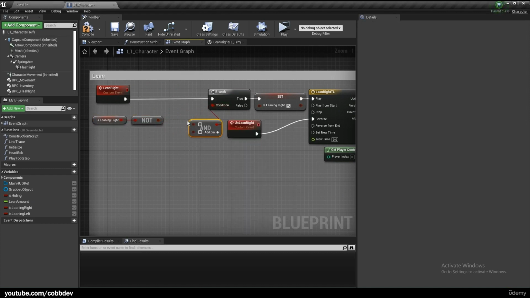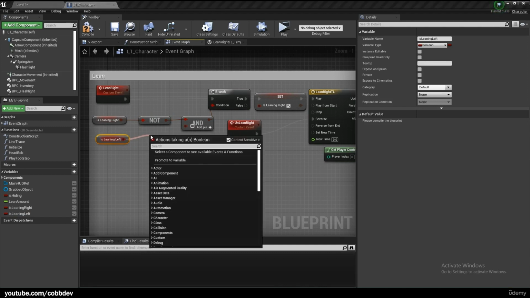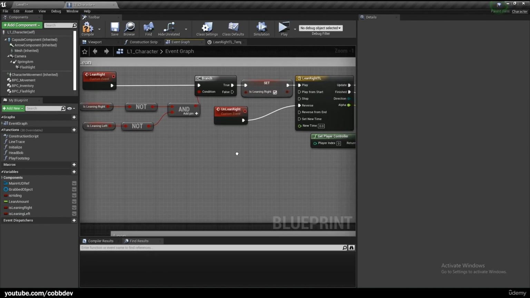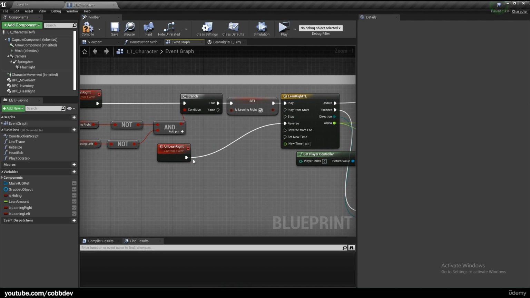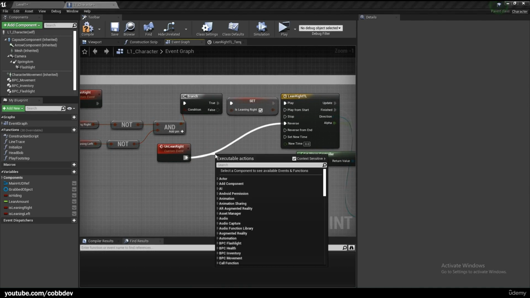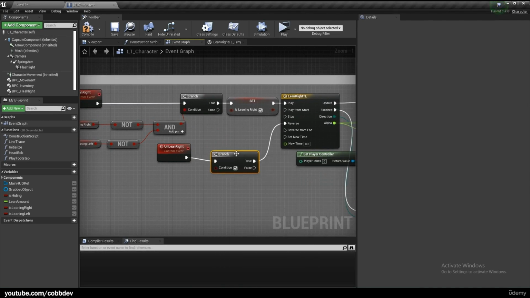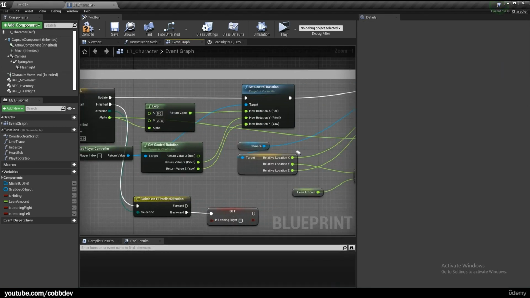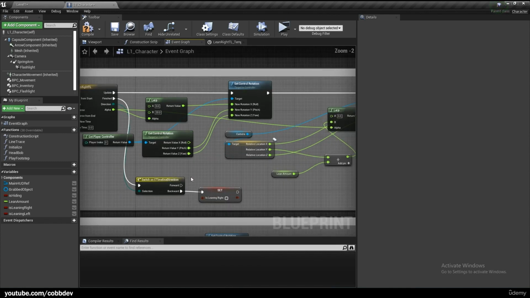So and not leaning right and not leaning left. Perfect. And then we set isLeaningRight to true, and then off of unlean right, we want to check if is not leaning left. And then after we finish, we set isLeaningRight back to false.